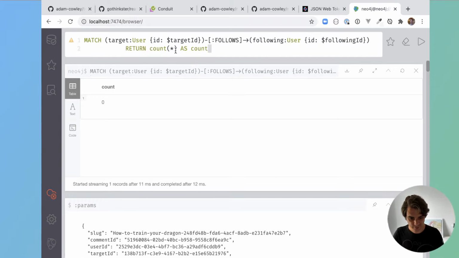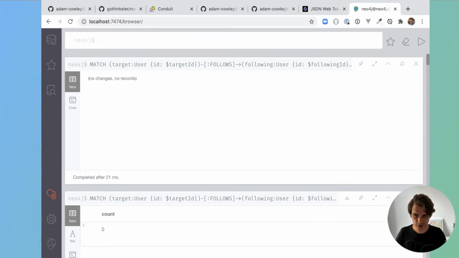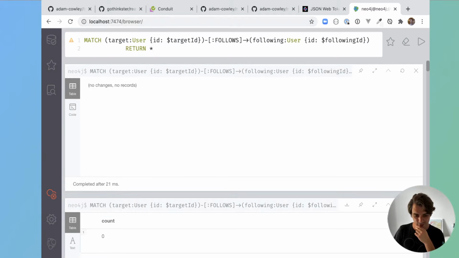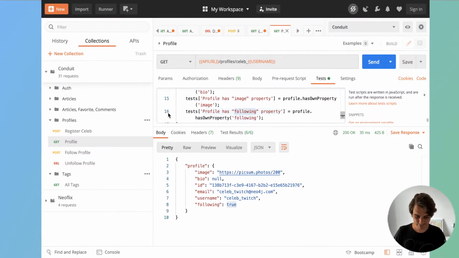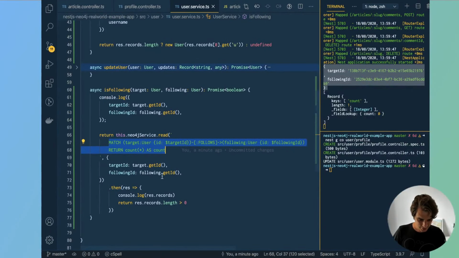I was expecting it to not find this value, so it won't find the relationship between the two. I was expecting 0 rows. But for some reason it is giving me a row, but with a count of none. If I just return star, it gives me no rows. That's a weird quirk of Neo4j. We have to check the count because we're returning the count, but if we return the row, then the row count would be 0. That's kind of weird, but okay.